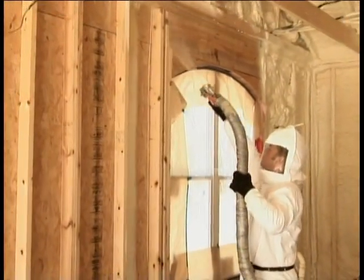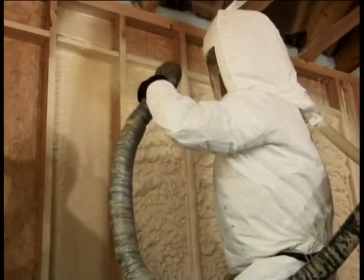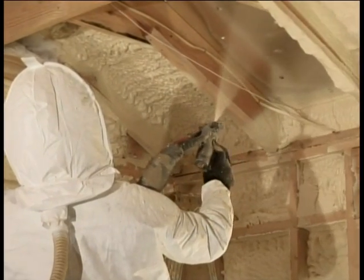The closed-cell nature of spray-applied foam provides increased structural strength in wall cavities. Tests conducted by the National Home Builders Association showed walls insulated with spray foam had increased shear and racking of 300 times that of walls insulated with fiberglass. Shear and racking is basically the force of wind on a wall which can deflect or warp it. In addition to its insulation properties and added wind resistance, closed-cell foam is the only insulation rated by FEMA as resistant to flood water damage. If you're a homeowner ready to restore an older house or plan on building, seriously consider spray foam insulation as part of an energy-efficient package.